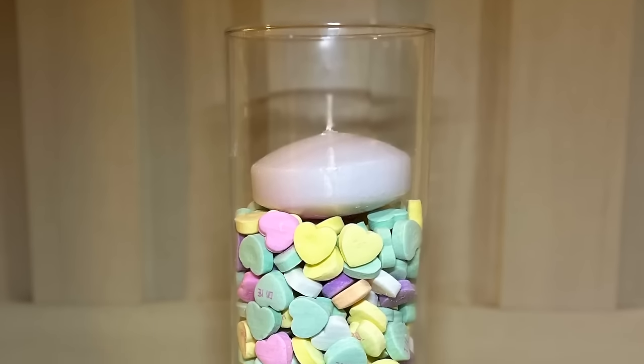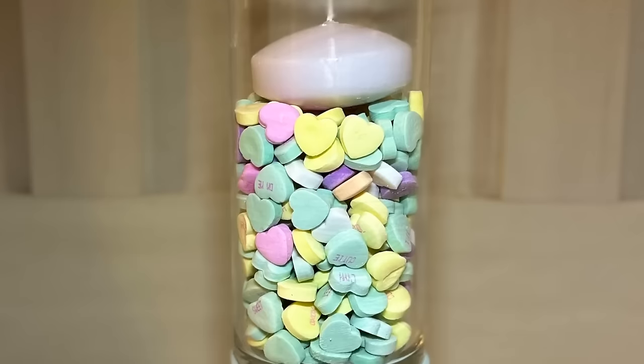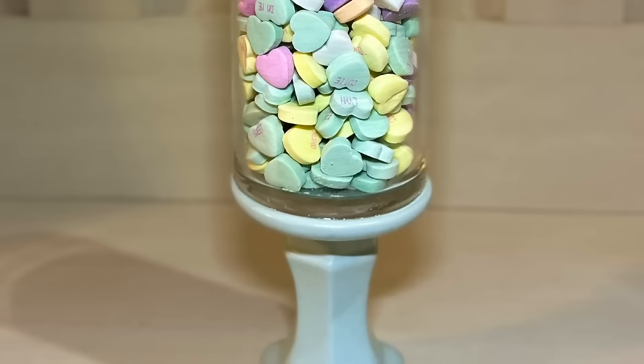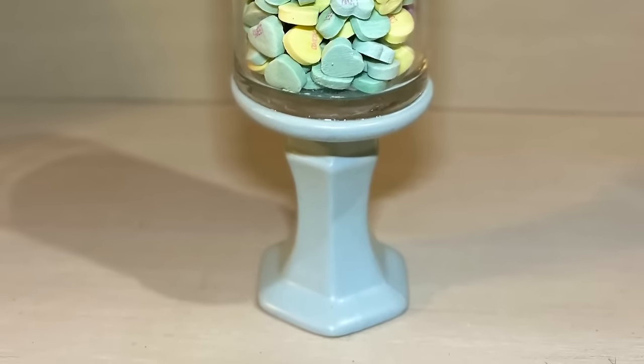But how quick and easy of a DIY is that for Valentine's Day? You've got all your fun candy hearts, you've got a candle, a little pastel candle holder. I think it's really cute and it coordinates really nicely with the other DIYs that we made so far today.